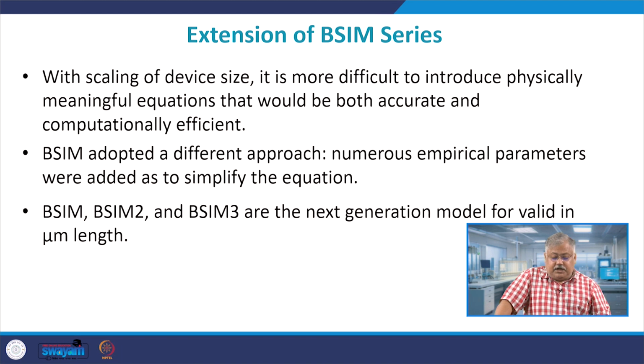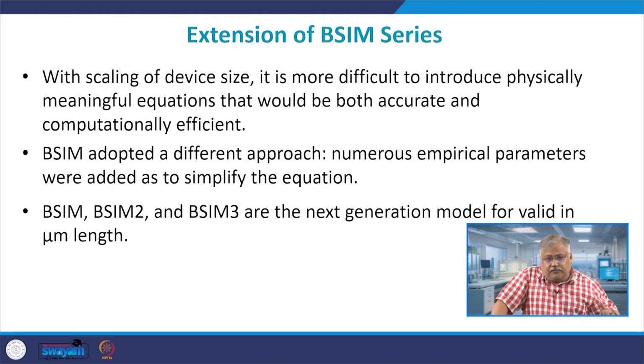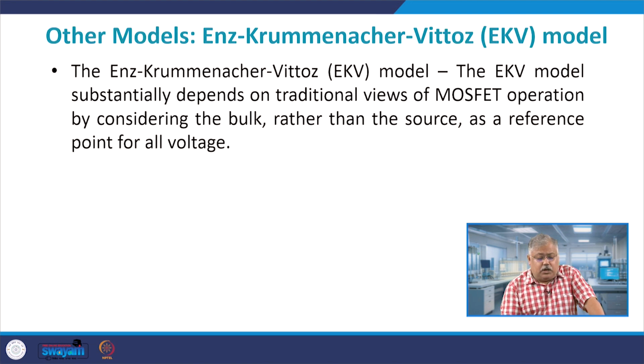Let us look at the extension to the BSIM series. As the scaling of the devices goes on increasing, as you reduce the dimension of the device, it is becoming more and more difficult physically to have equations that are accurate and computationally efficient at the same time. So, BSIM adopted a different approach, and numerical empirical parameters were added to simplify the equations. In that generation, people used BSIM 1, BSIM 2, BSIM 3, the next generation models for micron and deep submicron devices.